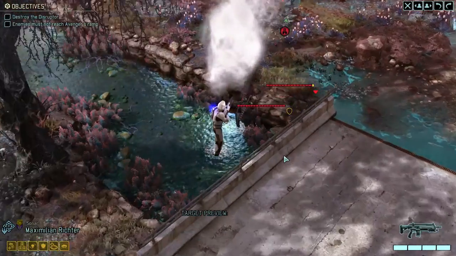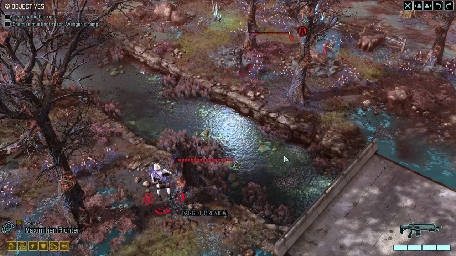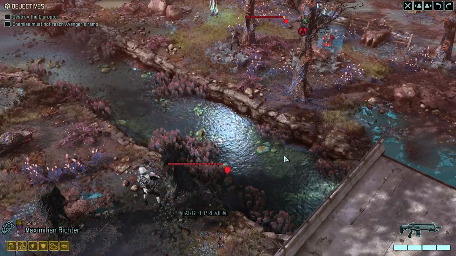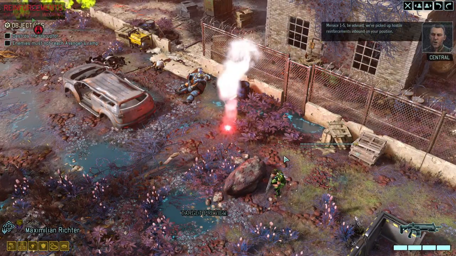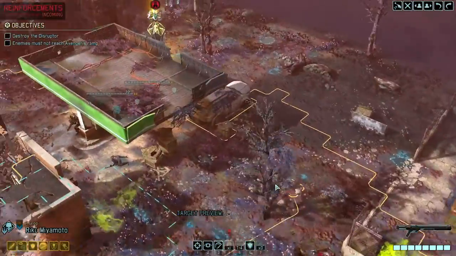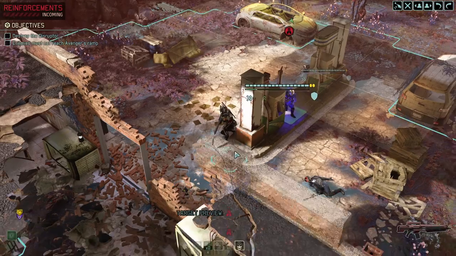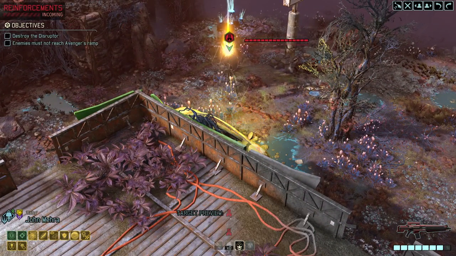I've got eyes on an Advent position. X-rays got me flanked. Menace 1-5, be advised, we've picked up hostile reinforcements inbound on your position. All right, Roby takes care of business right here.